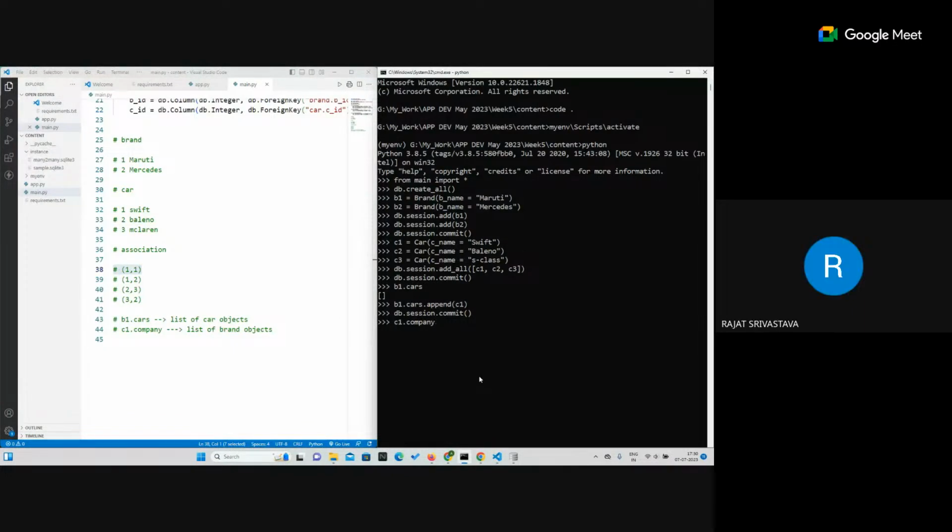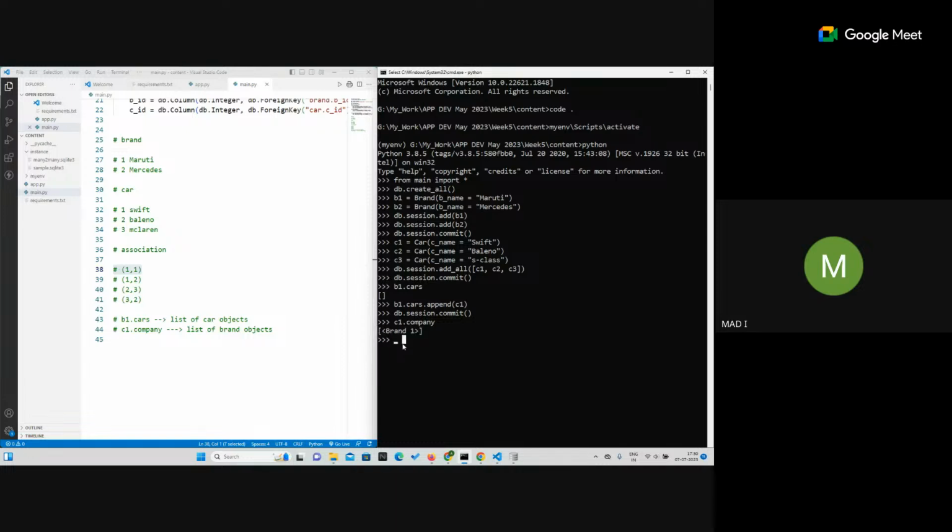It will give me Brand 1. It will be a list of objects, right? So I got a list of Brand 1. This convention of writing the object, I have also said about this, is class name, space, primary key. So I know that B1 has primary key 1 and it belongs to class Brand. That is the reason this object name has Brand with capital B, space 1.